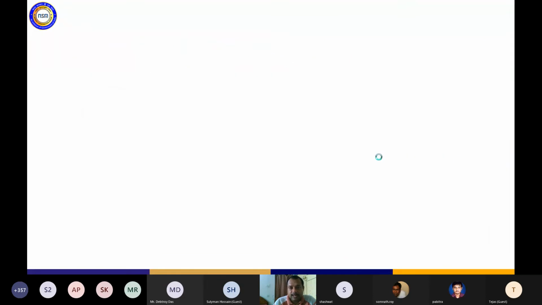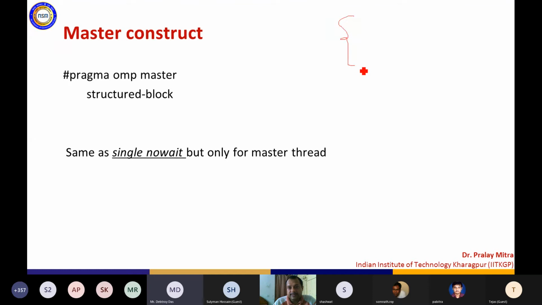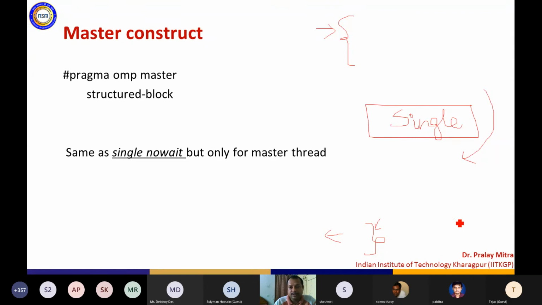So, am I clear? Here, my point is, this is your theoretical opening of the parallel region and closing of the parallel region. Now inside there is one section, and I want it to be executed by single or master. The difference, you can understand, is that only master thread number zero, or any thread which reaches first, will execute. Then the point is that when one will be executing this, others will bypass and go for the rest of their execution, and will reach here and wait for all the threads to come so that it can come out from here.